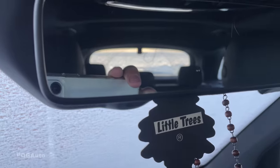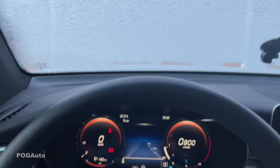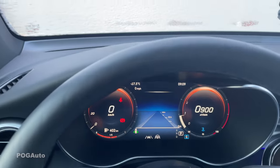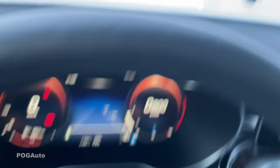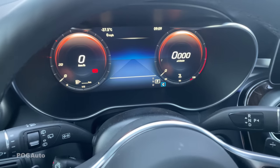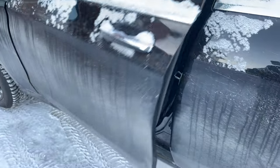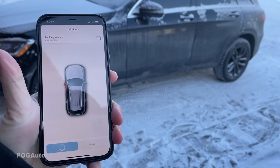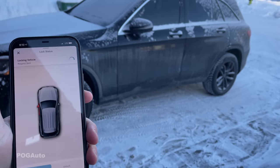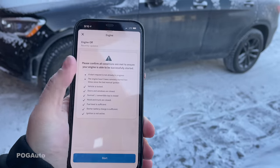The defroster's there in the back — I'm not sure if it turns on automatically with the remote car start. It's not ideal that you cannot start it with the app twice, because it's still really cold inside. I'd like to turn it off and then get out and start it again. Here's the app — vehicle is unlocked, so we'll lock it. There we go, locked. Let's hit Start and then Send.